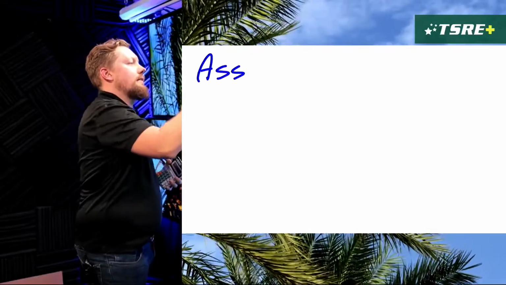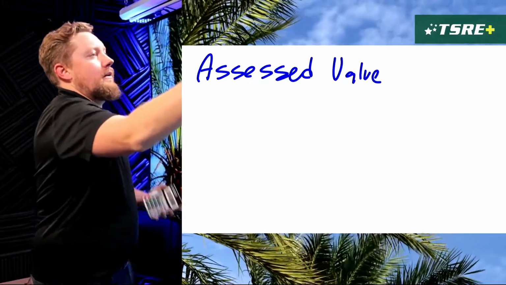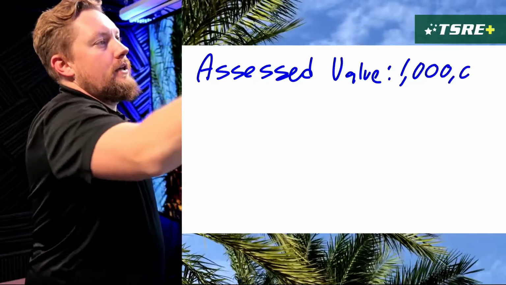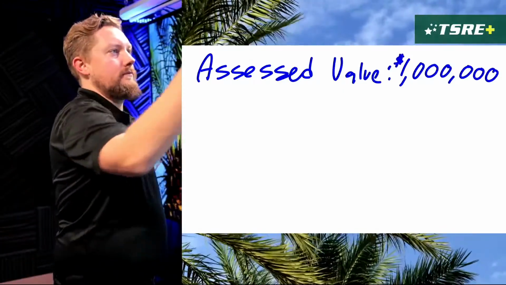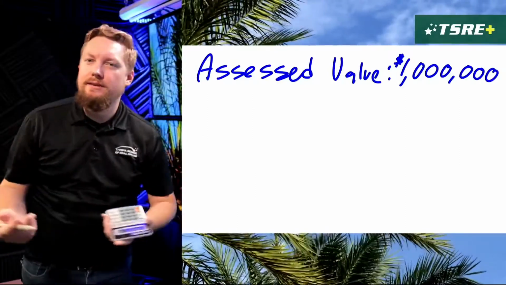Let's pick a little bit bigger house. Let's pick a house that would be $1 million. Maybe you want to own a $1 million house one day. And chances are, if it's assessed for $1 million, you might have paid more than $1 million for it. Most of the time, market value tends to be a little bit higher than the assessed value.